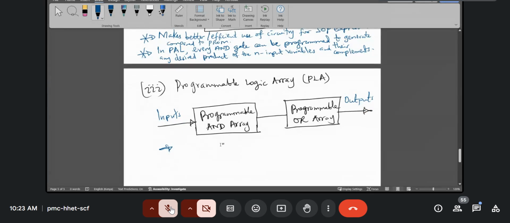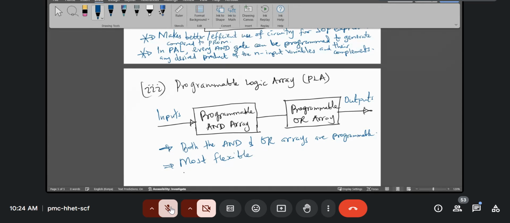So we can note that both the AND and OR arrays are programmable, and it is the most flexible because of that reason.